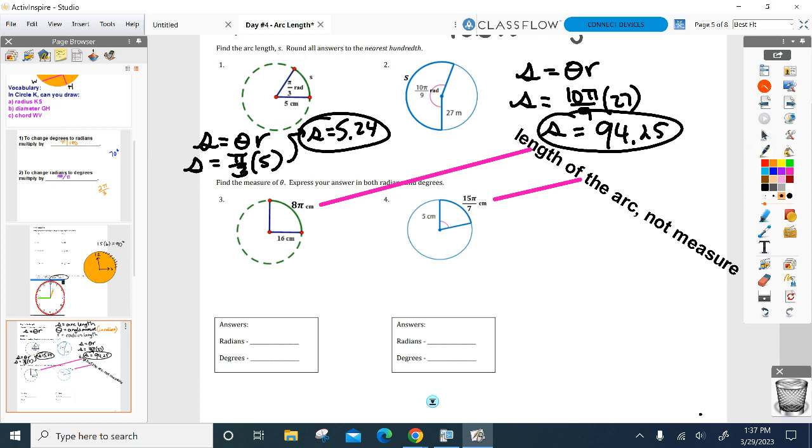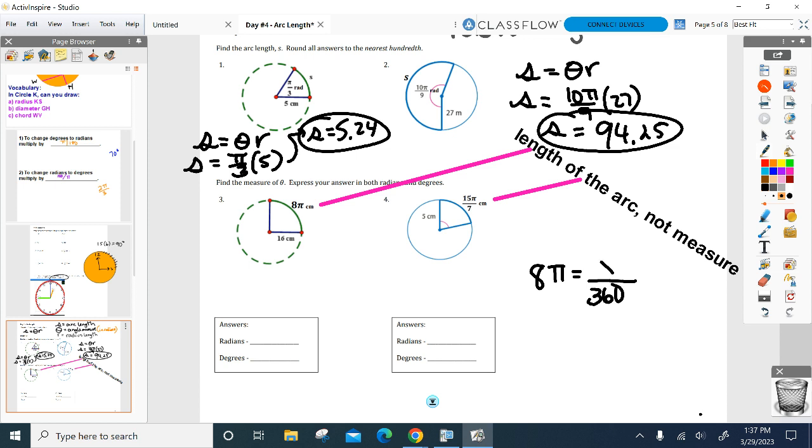And I want you to find the angle in radians and in degrees. Does it matter which one we find first? No. I'm going to find it in radians first, but before you keep doing the notes ahead of me, if we decided to say, let's be crazy and find it in degrees first, I would go back to the formula from day 2. Arc length equals, what would I put in place here?